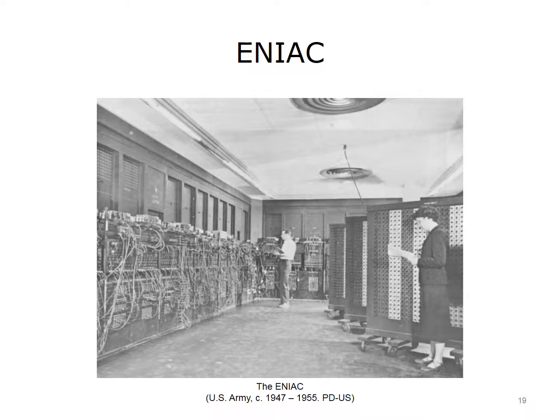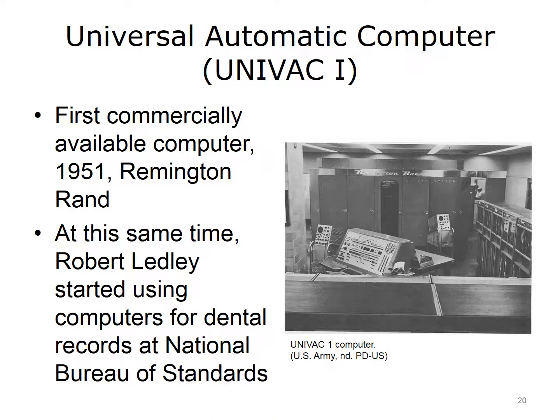It did not have any internal memory, and it needed to be physically programmed by means of switches and dials. The first commercially available computer, not one that was developed by and for the government, was UNIVAC-1. UNIVAC stands for Universal Automatic Computer. It was released in 1951 by Remington Rand. Meanwhile, Robert Ledley started using computers for storing dental records at the National Bureau of Standards. This was the first use of computers for a medical informatics application.